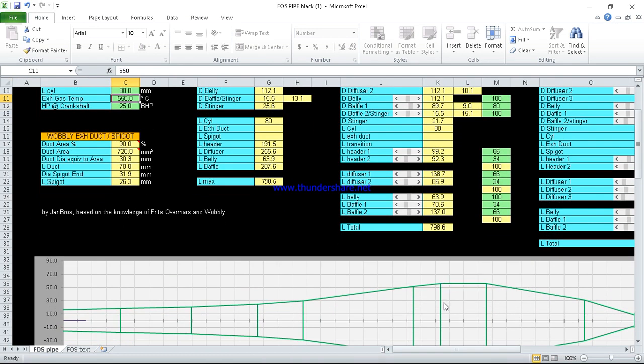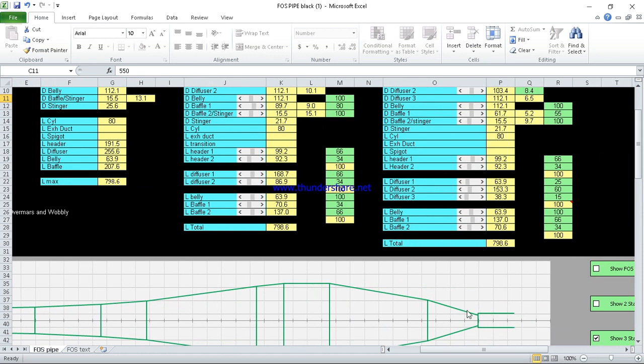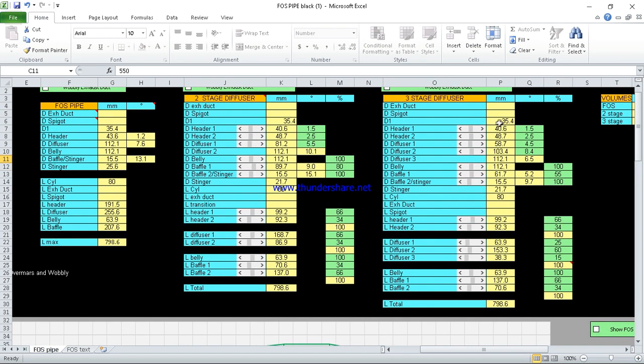Then we have the belly, and then we go down to the baffle 1, which is the start, also the exit of the belly, and then baffle 2, and then stinger. So with all of those known, it shows you up here all of those numbers: D1, D1 header, D2, diffuser, diffuser, diffuser, belly, and then baffle, baffle, stinger.